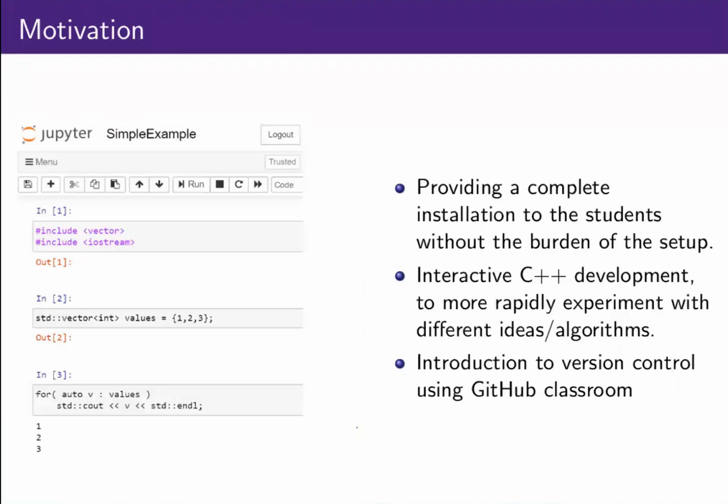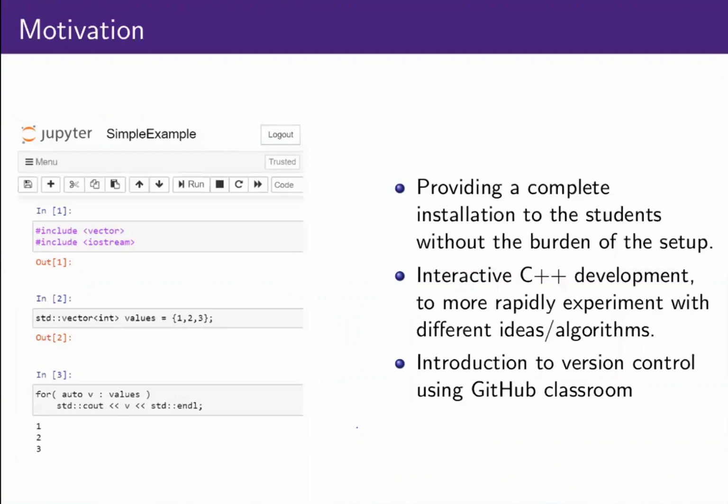Okay, let me start with the motivation. And I think most of you experienced, if you teach a course for C++ programming, that the major burden for the students is to set up the IDE, install a compiler, and compile the first Hello World program. And Steve and I experienced this behavior in our teaching. And we were thinking that probably we should do something to make this step a little bit easier.